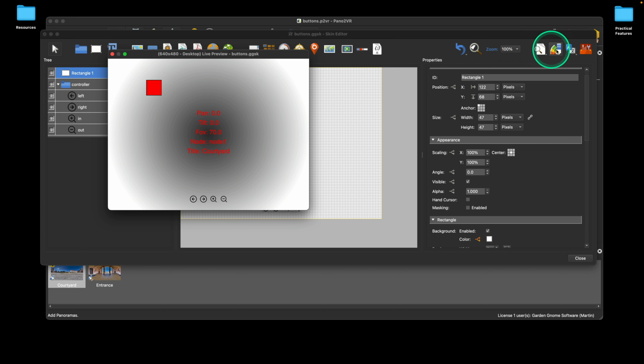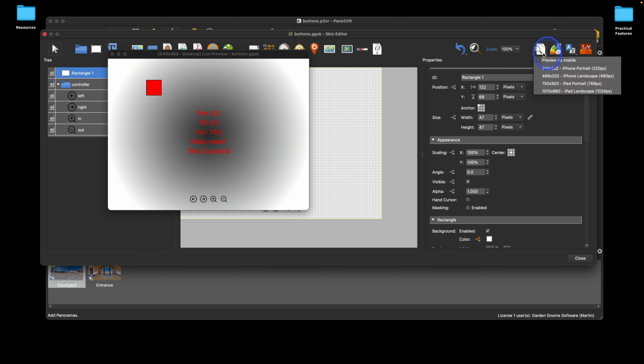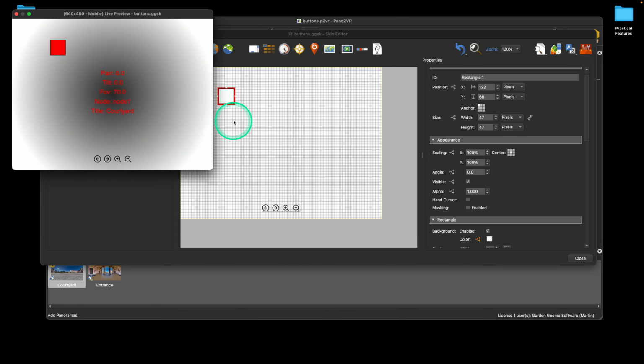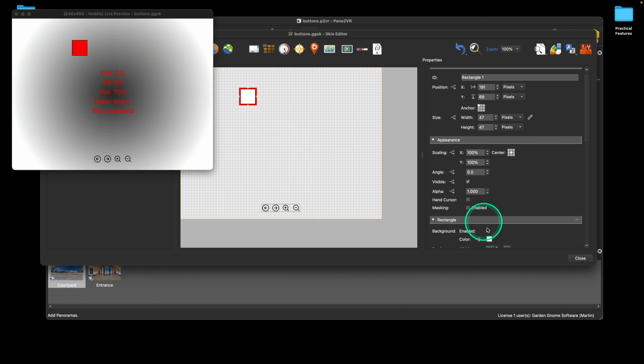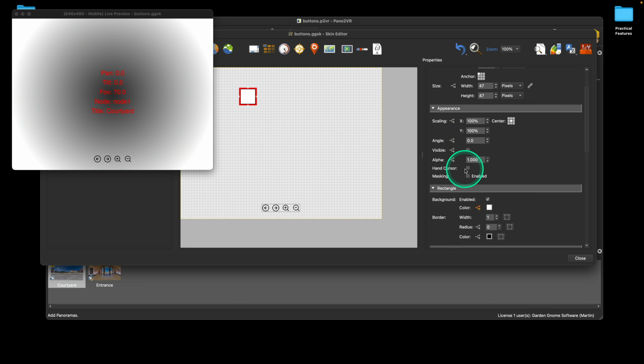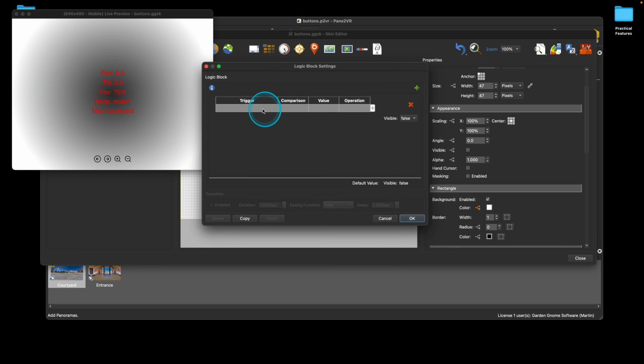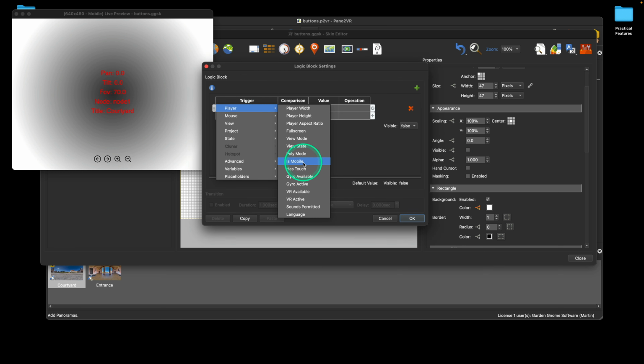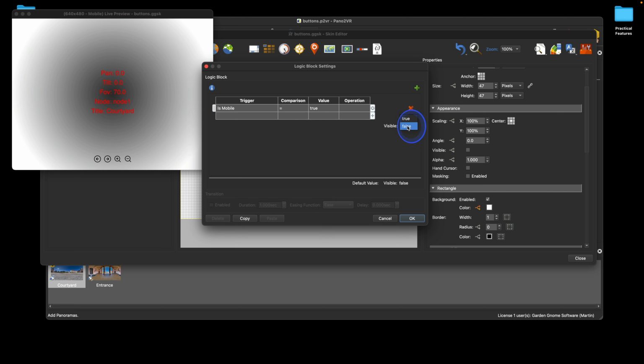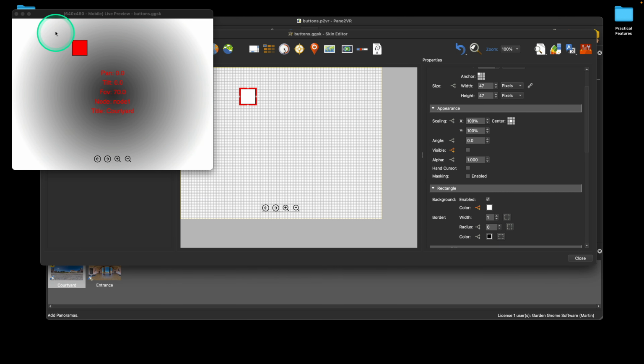If you see any of the buttons with a down arrow, if you press and hold, you'll see that you get extra options. So here what we can do is preview as mobile. What this does is set the window to report back that it's on a mobile phone. So we could, as an example, deselect visible. You see it's gone. And what I could do is say player is mobile is true, show it. Click OK, you'll see it's back again. So that's the is mobile.